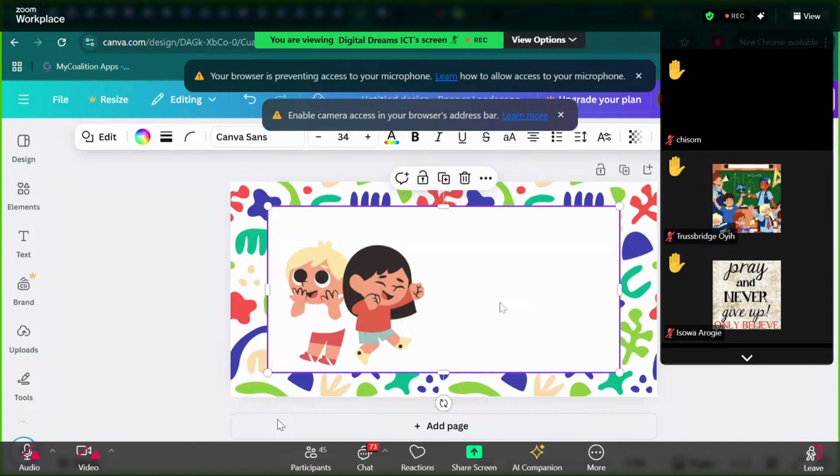So how do I make all of them to be in one line? I come to this middle one, I expand it like this. You get? I expand it like this and then I shift it. Click on the text and then I shift it like this. Do you get? So now I have this.